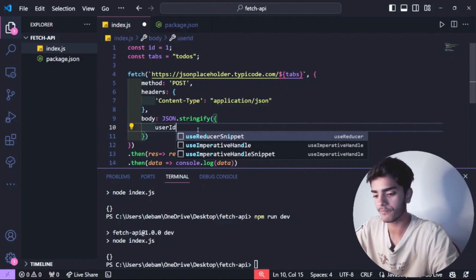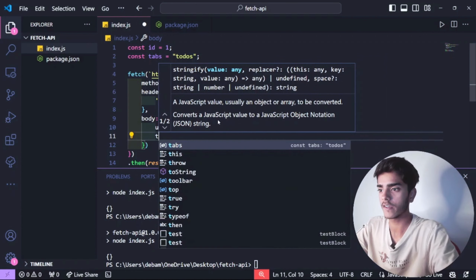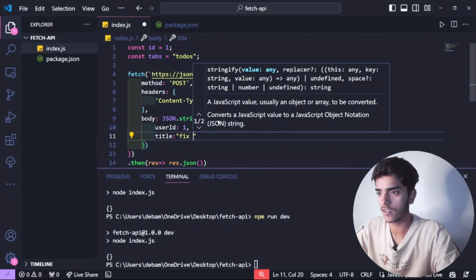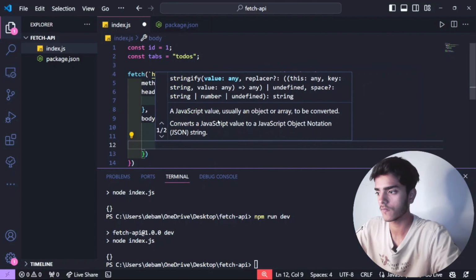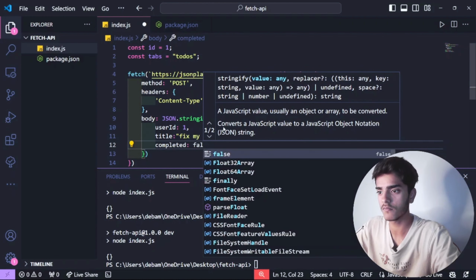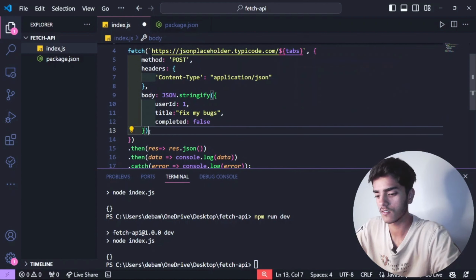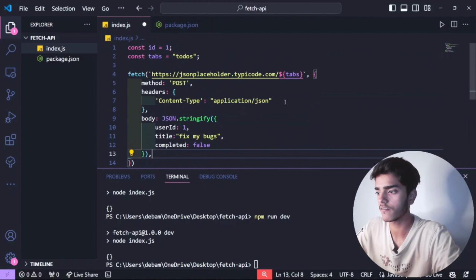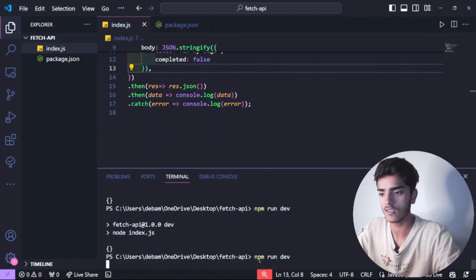User ID 1, title maybe fix my bugs, completed, status will be false. This way, when it is defined, everything is defined. Now let's run it and see what it returns.